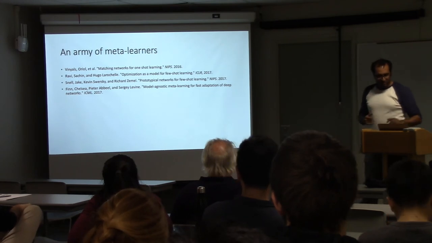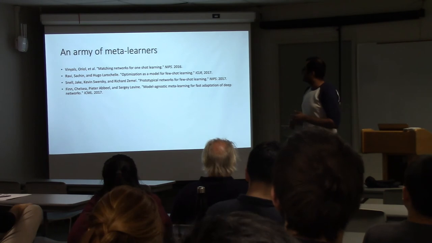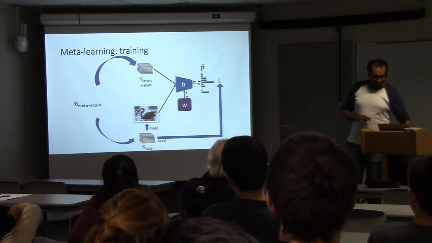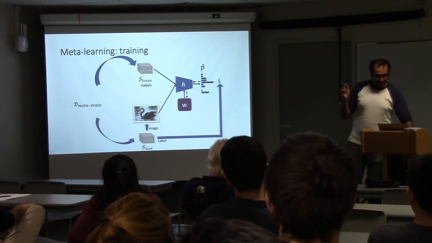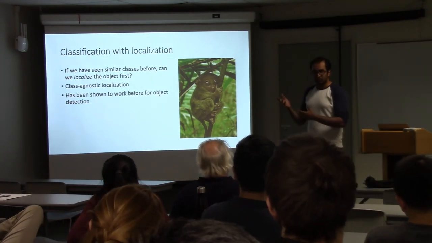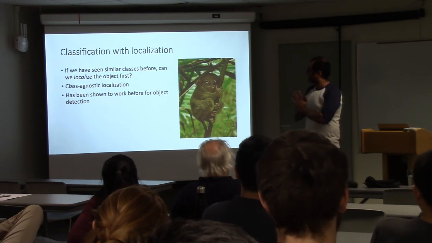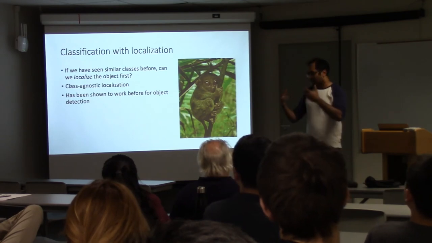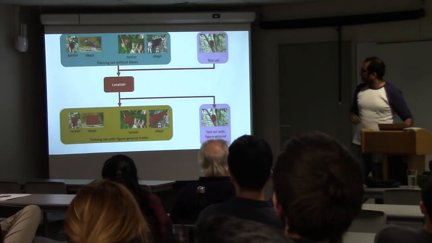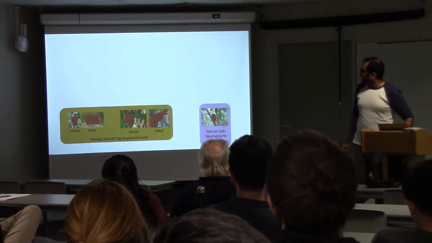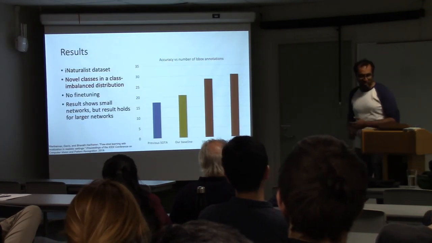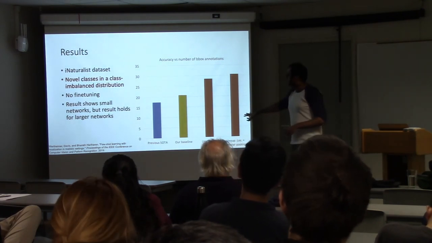The whole game in this class of techniques is to figure out the right architecture, what this black box is. As an example, I'll talk quickly about one thing we did, which was to include a localization module. Instead of just producing a feature representation, let's first localize the object and then compute features. So you first localize the object in your training set and test set, and then compute features. You can do this in a fairly straightforward manner, and you get a pretty big improvement over the state of the art.